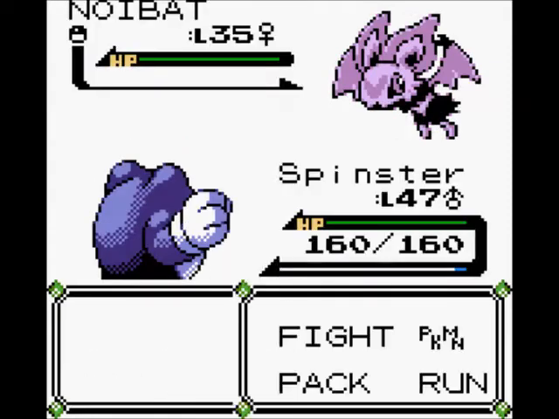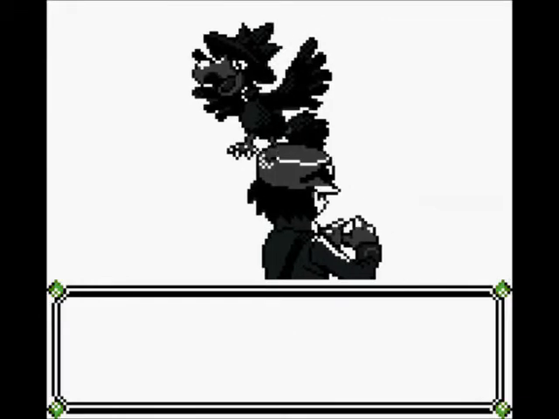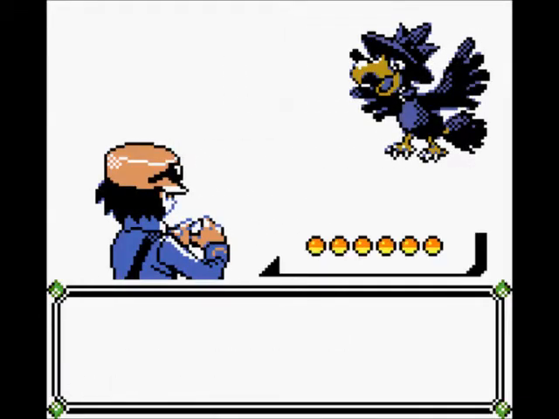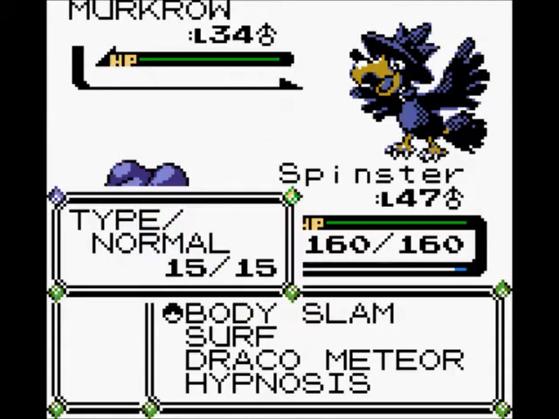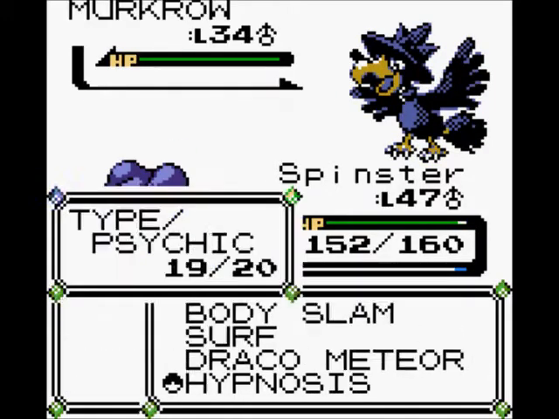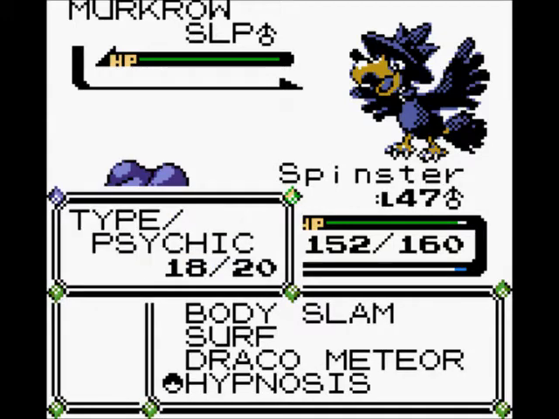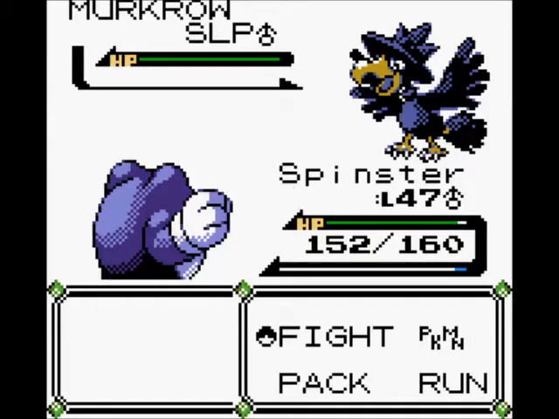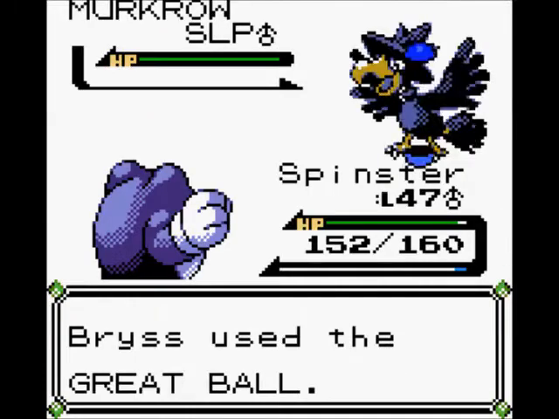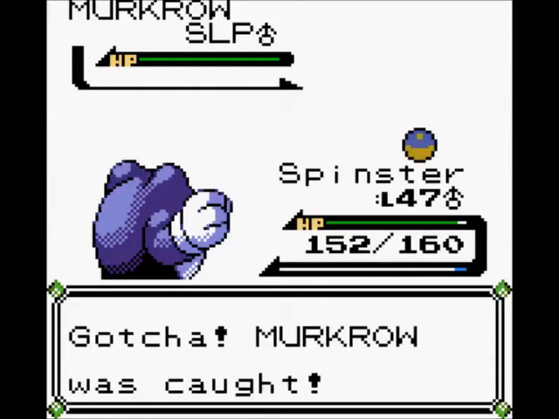I already have Larvesta and Noibat. Don't you have anything good for... Don't you have Zubat? You don't have Zubat. You do have Murkrow. I will accept Murkrow. Hypnosis. Hypnosis eventually. I don't think it's a good idea to risk an attack, so let's Lombo. Fast asleep. There we go, Murkrow was caught.